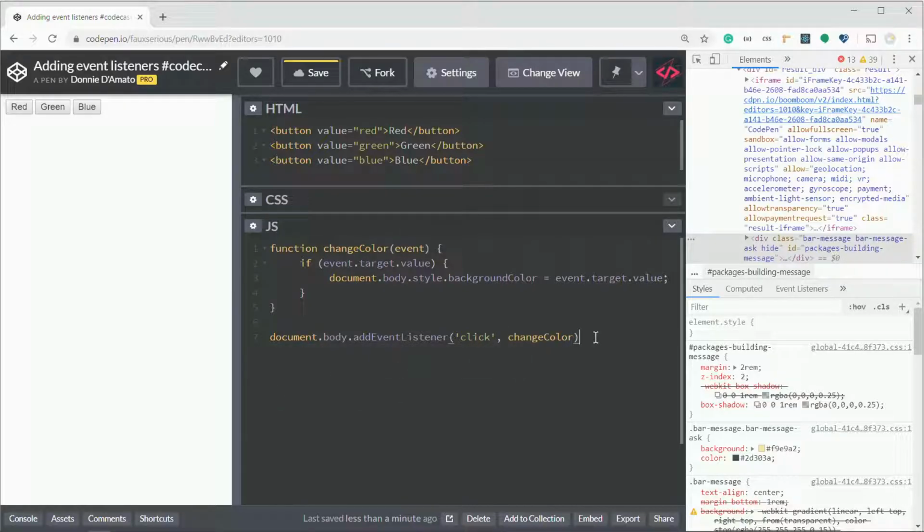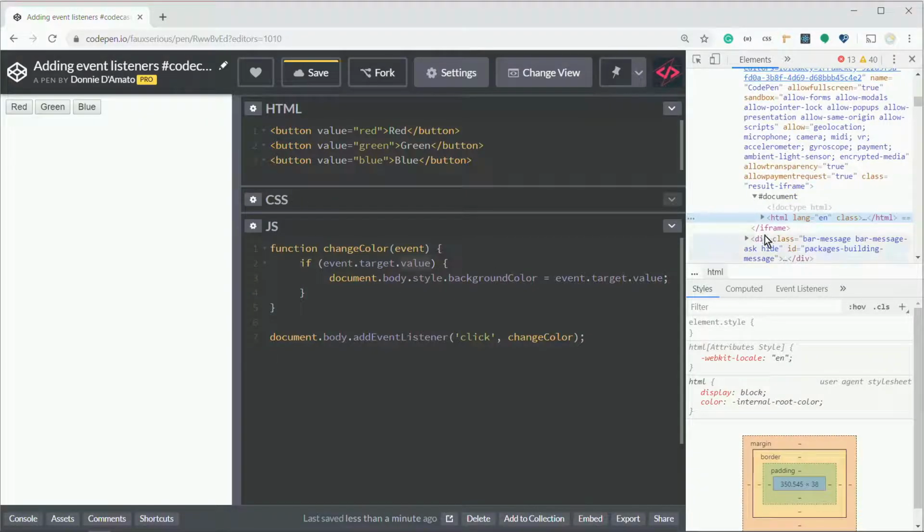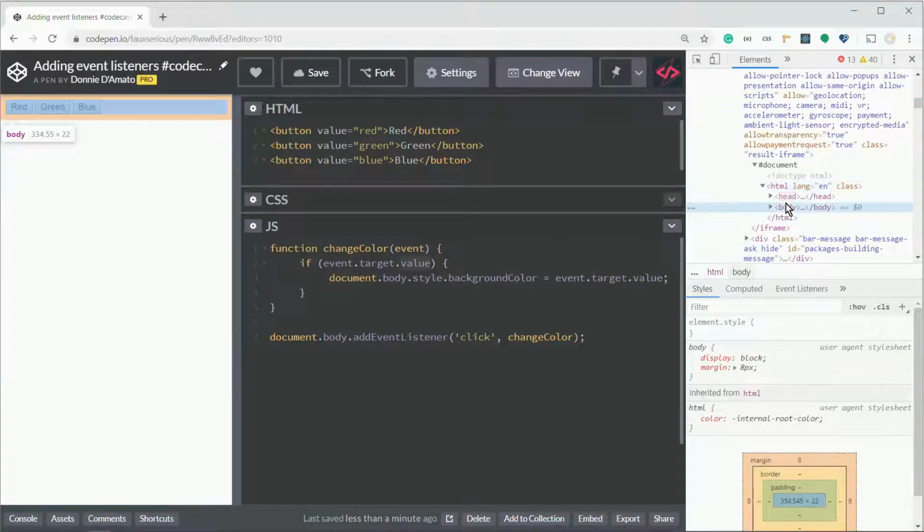If you guys are confused about what that is, it's okay. We'll talk about that at some other point. But again, this is just a regular function in here. And I'm passing in the function. Event.target.value is basically looking at the node that was clicked, or the element that was clicked, and seeing if it has a value. Because if it doesn't have a value, like the body right now doesn't have a value on it, and you can see that if I inspect, HTML doesn't have a value, body doesn't have a value. So that means if I click the body, it doesn't do anything.